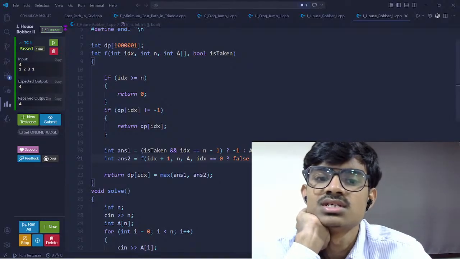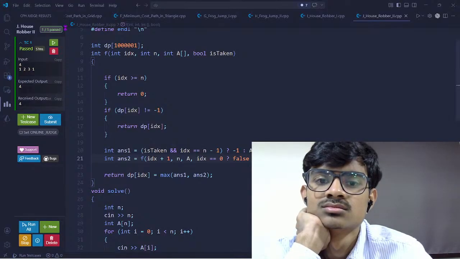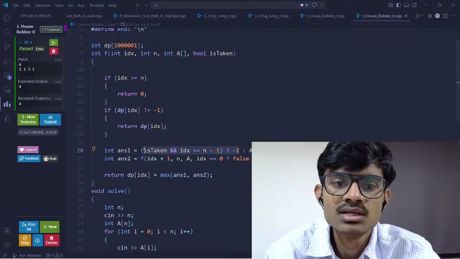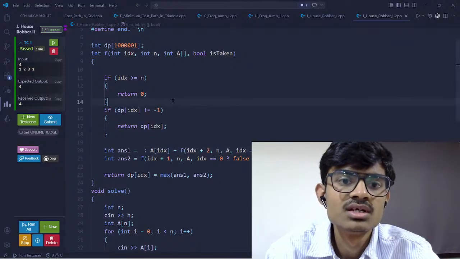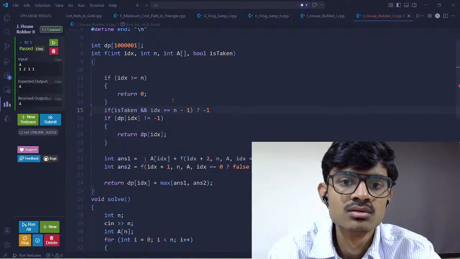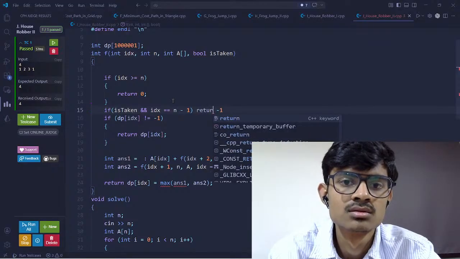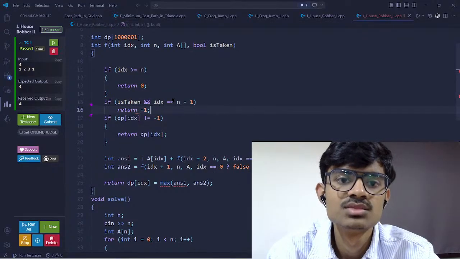Can you just put this in the base case? Can I just do this? Is it the same thing?